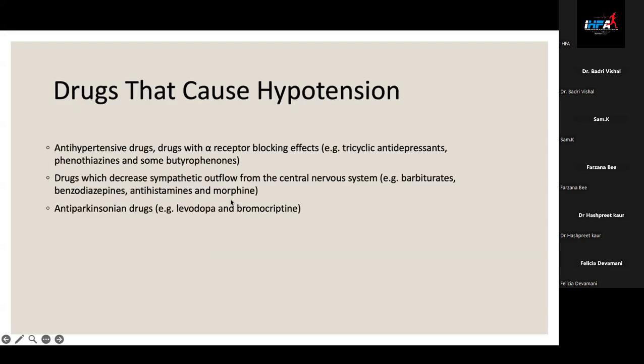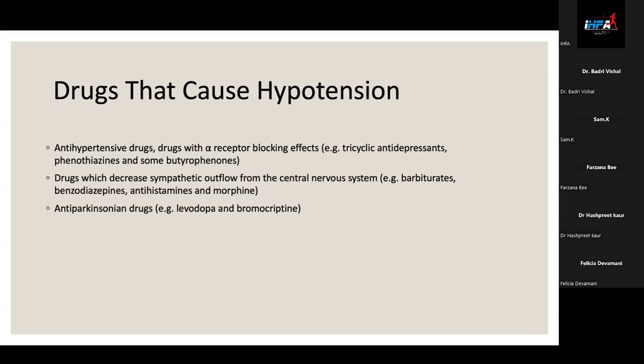Coming to the drugs that can cause hypotension, we have to be sure that the patient is not taking any kind of drugs that can lead to hypotension, because we need to understand one thing: we can treat hyper conditions very easily as compared to a hypo condition, be it hypotension or hypoglycemia. Whenever something is going less than the required amount, it is very hard for us to replenish it that quickly. But if it's going in a hyper condition, it can be managed fairly easily.